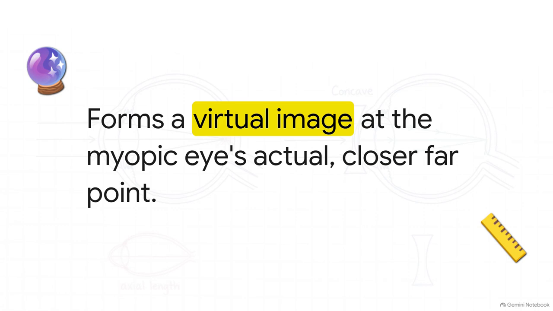And wow, this is where the pure elegance of the physics really comes into play. The concave lens is basically creating this magnificent optical illusion. Because it fans the light outward, it essentially takes the faraway object and forms a virtual image of it at a much closer distance. And where exactly does it place this illusion? Right at the myopic eye's actual far point. The brain has absolutely no idea the light has been manipulated. It just happily processes the virtual image that the concave lens has conveniently placed directly inside that localized bubble of clarity, working seamlessly around the broken biological limits.